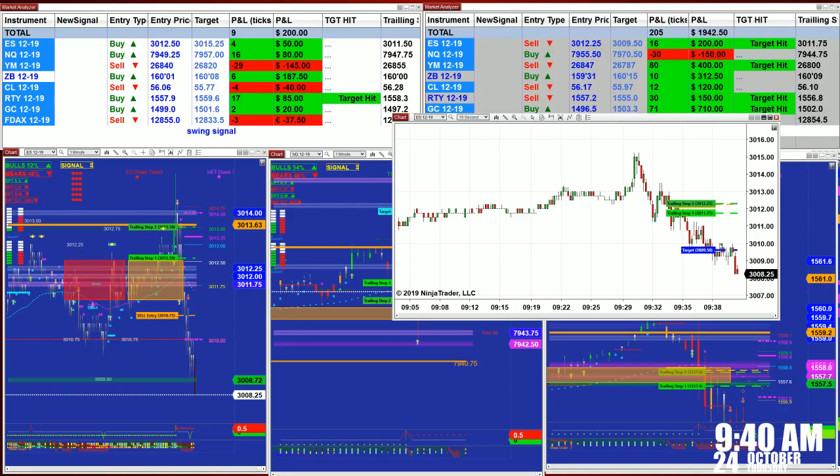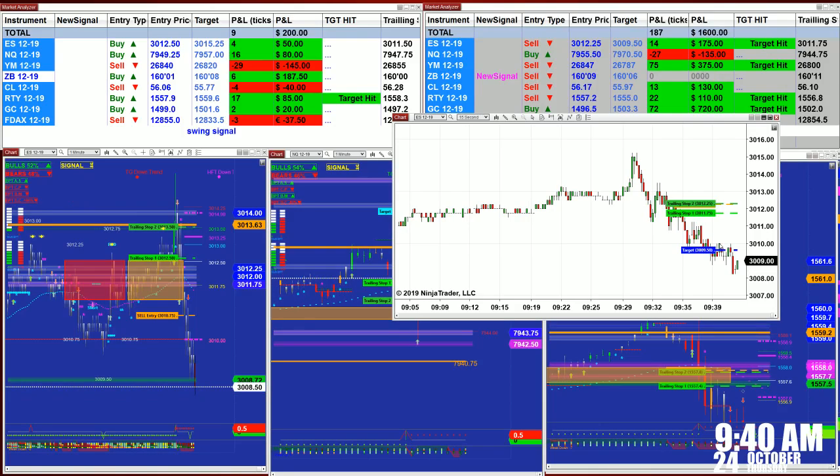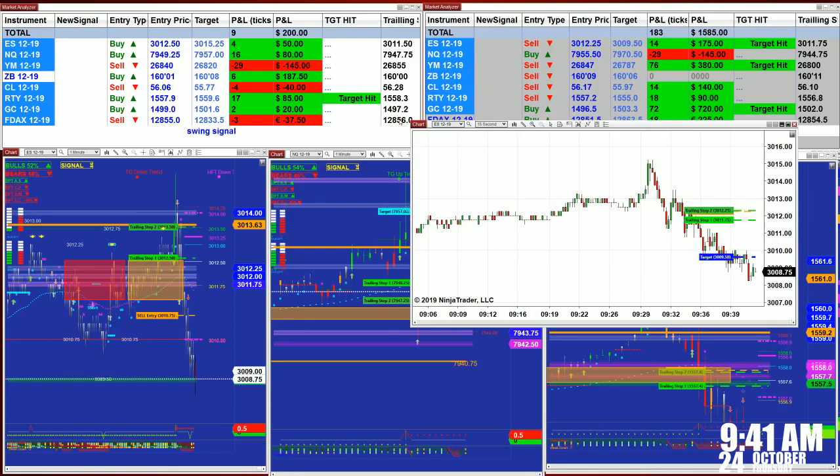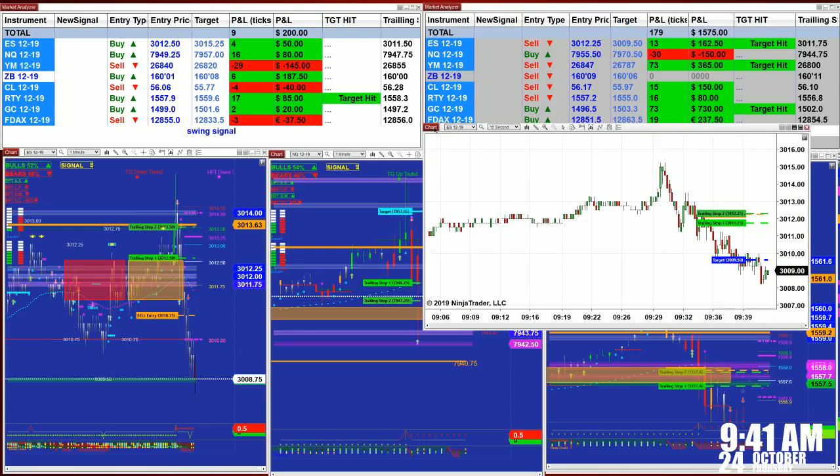So on scalping, this is very important, guys. In a very fast market, you might bump into slippage. You might bump into 2 ticks of slippage. So I prefer to wait at 9:30 and leave it alone. And when the market calms down a bit, I will start scalping again.